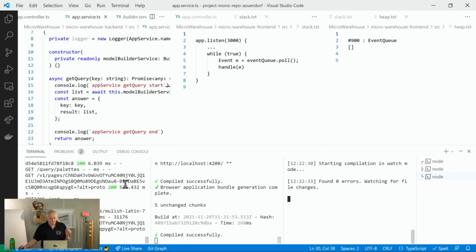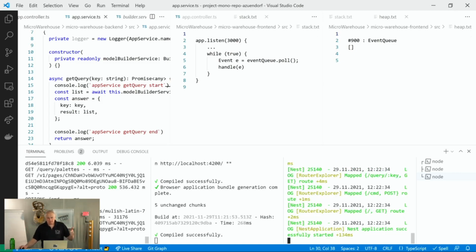So I have 3 programs running. I have the Cypress test environment running, I have the front end of the warehouse running, or the Angular service that deals with the front end, and the back end, which is running in this window. And it's so small you can't see anything. It's a horror.